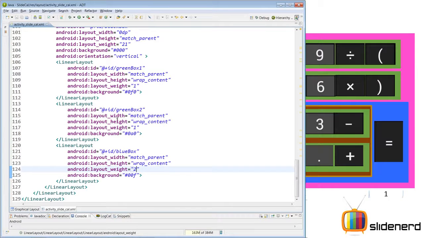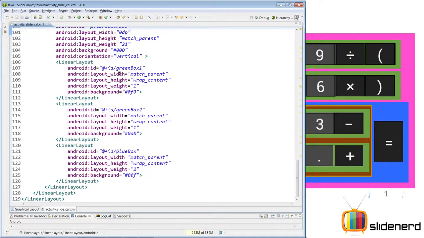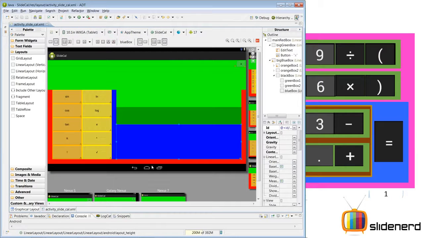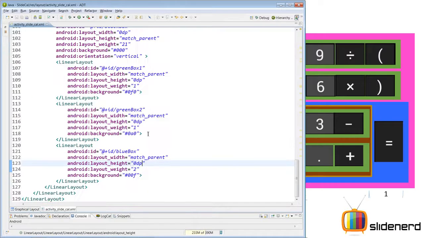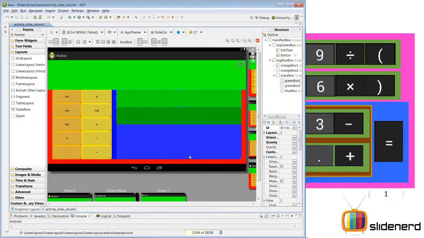So since this is a vertical linear layout, that is our parent layout, which is a black box, we are going to have layout height as redundant. So I'm going to put 0 dp over here for all of them. Let's go to the graphical layout and see how that looks. Okay, there is the green box number 1, green box number 2 and the blue box. Now this green box is actually clashing with the above green box, so you guys cannot see it clearly. Let me change the color slightly for the first one, from 0F0 to something like 0D0. Alright, now you guys can clearly see those 3 boxes one below each other.